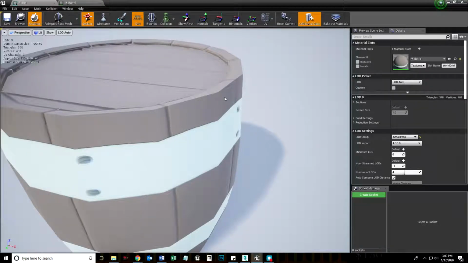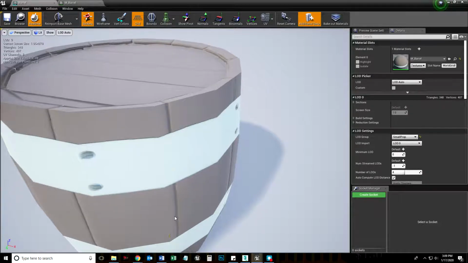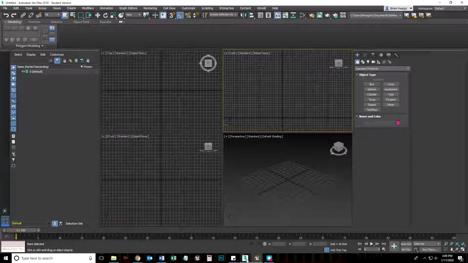If you hear me trying to calculate while I'm talking or while I'm modeling, I'm just going to try to figure out how to make this perfectly so that this corner right here actually matches with the number of staves that I physically modeled. So right now these normal crevices here aren't really matching up with the edges of the barrel. Okay. So let's go ahead and get into 3D Studio Max.